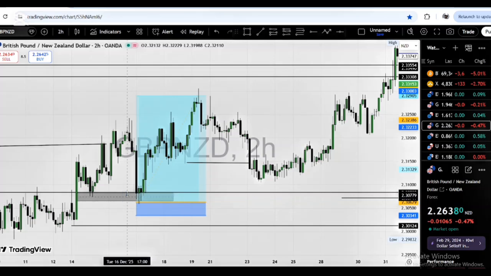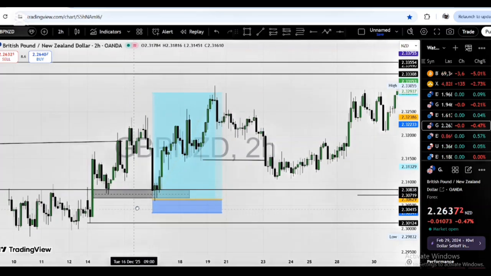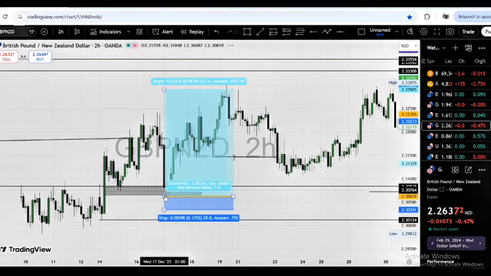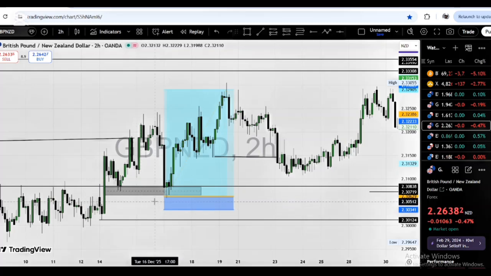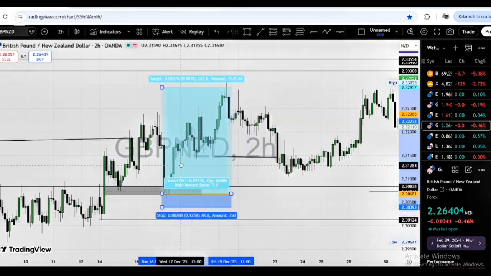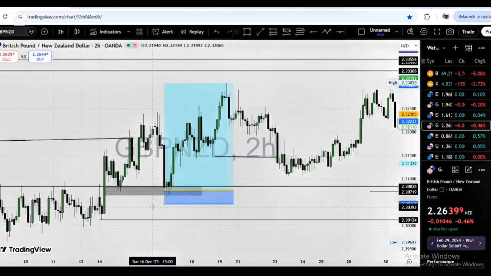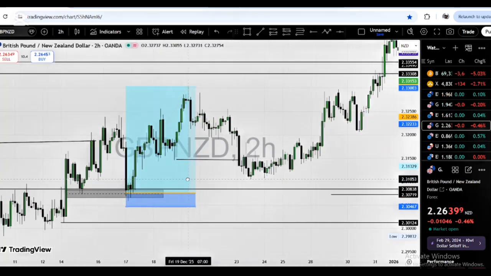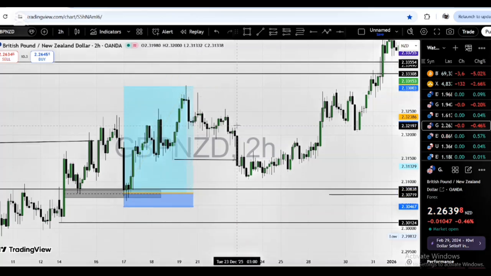The candle came and that was a hammer, right? It rejected the floor and we had two rejections. Let me shift this. So we had two rejections actually. So that was a confirmation that price was going to go to the upside. So that is why we had all the courage to take the price to the upside, you understand.